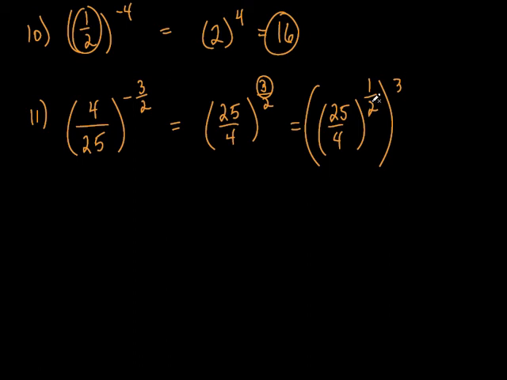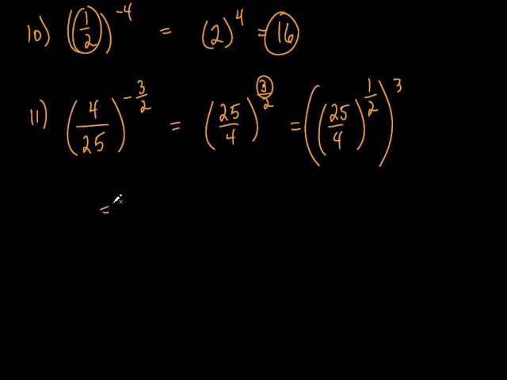What allows us to do that? Well, remember the rules for exponents? If I have an exponent being taken to another power, what's the rule? What do we do with those exponents? We multiply them, right? We multiply the exponents. So what is 1/2 times 3? It's 3/2. Is this the same thing as this? Absolutely. We just broke it down to make it a little easier for us.